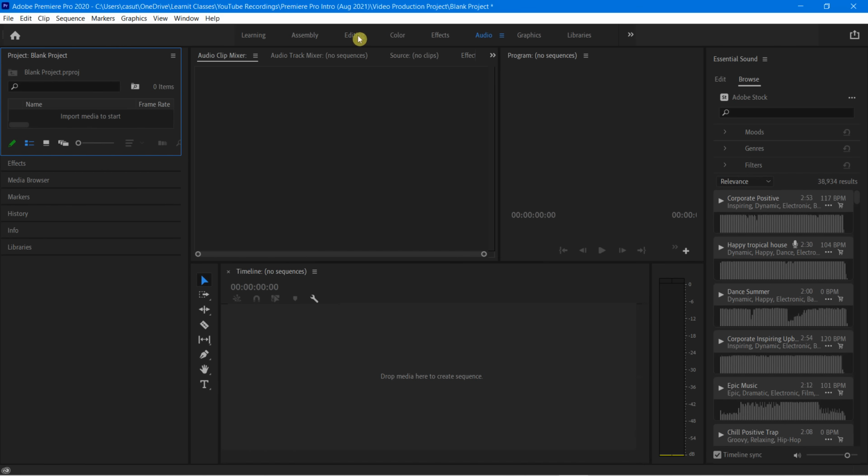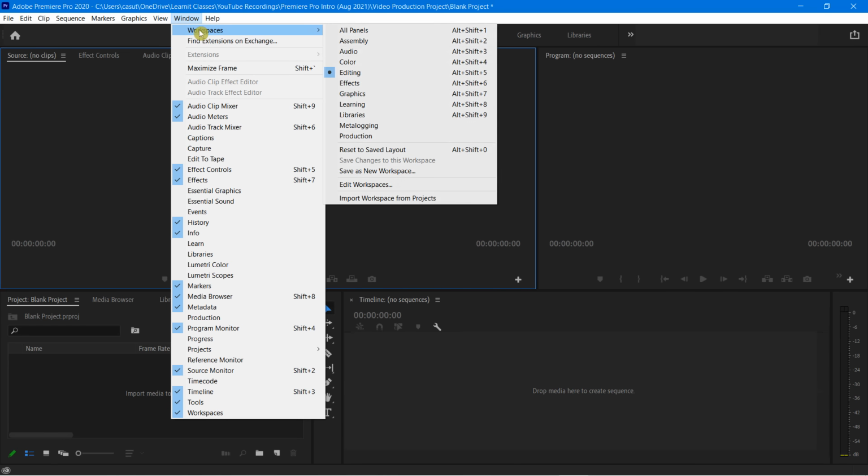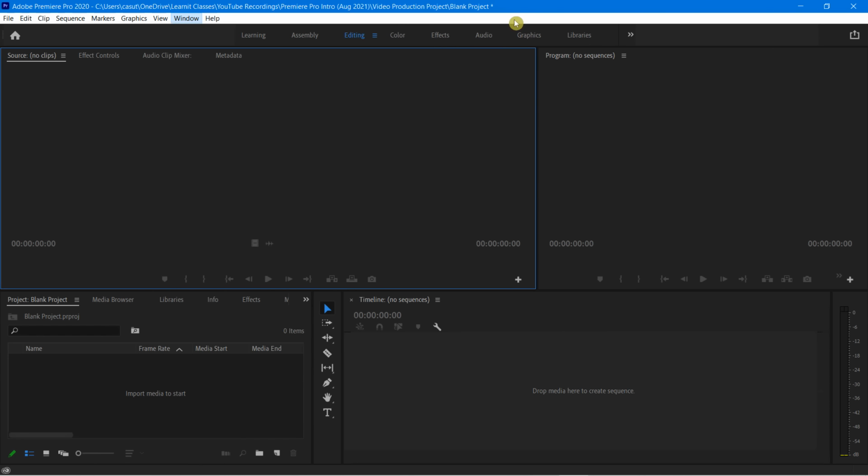Go to audio, okay, different things pop up. And now I'm going to go ahead and return back to editing, and you'll see, all right, very good. So you can always come back to this workspace layout anytime you want. All right, so now if I click on window, I want you to notice there's also workspaces. And then this way you can always go through any of these other preset workspaces if you like, and also notice some of the keyboard shortcuts to be able to get to those as well, if you find that you're changing them out all the time.